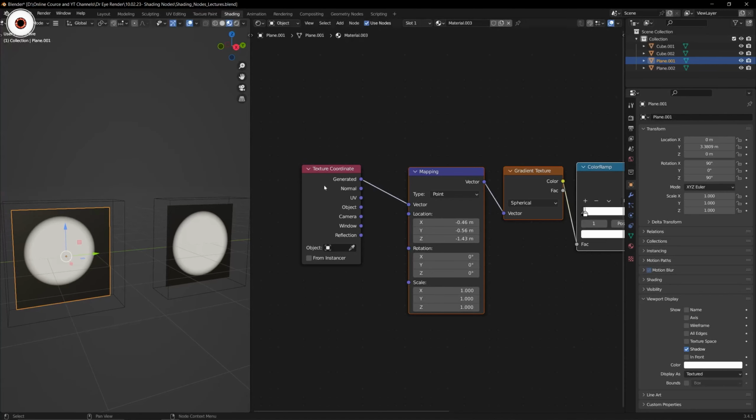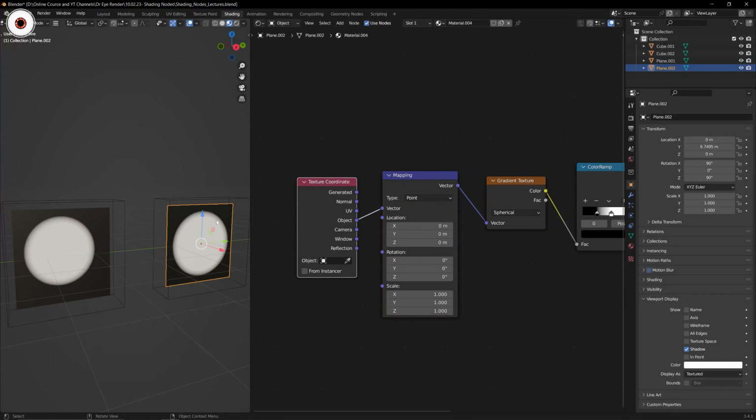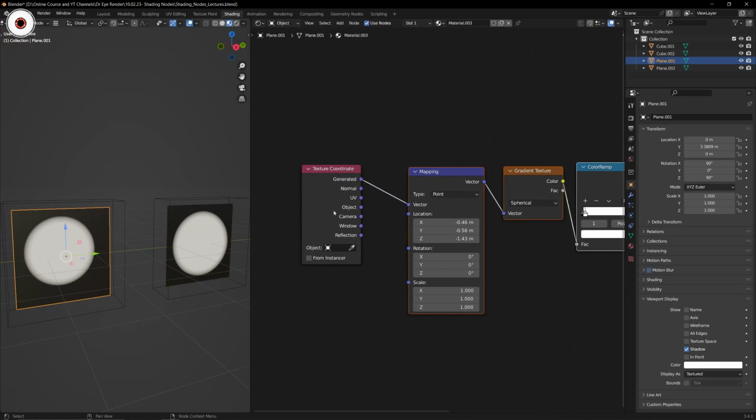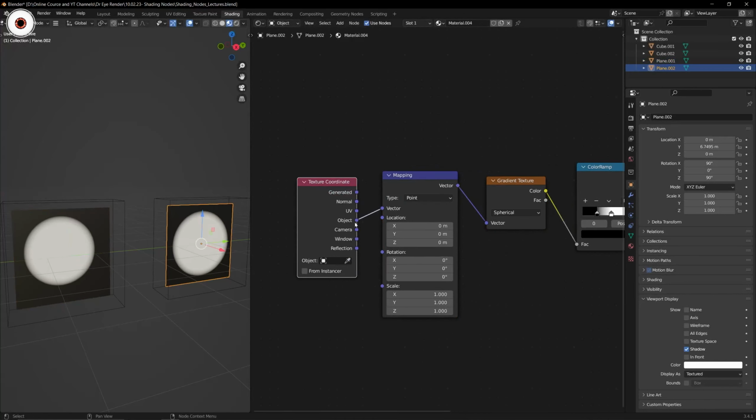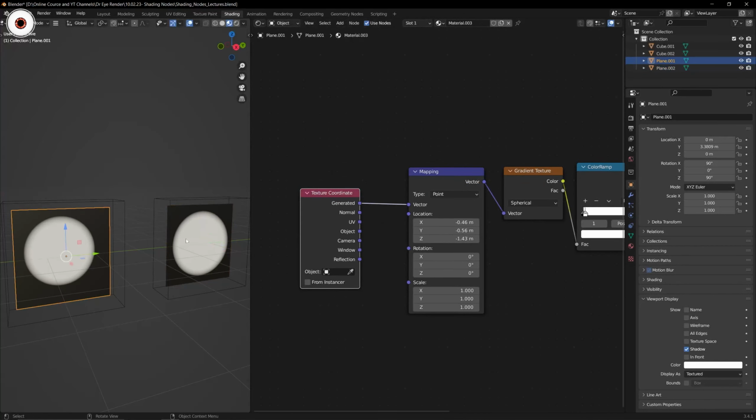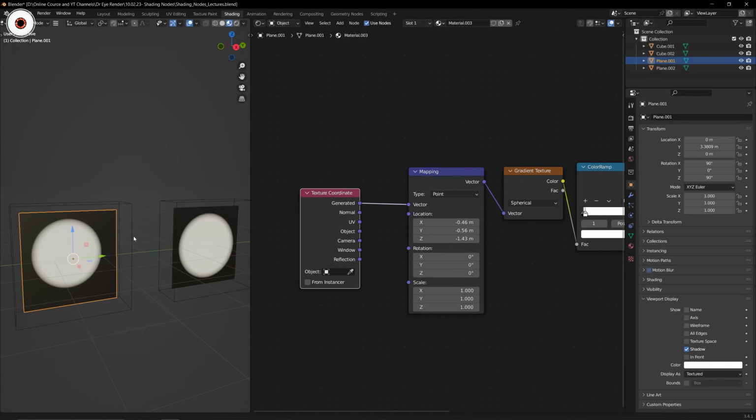The first plane is connected with the generated, and the second plane is connected with the object. The results might look similar, but the main difference is the generated is based on the boundary. So whenever we increase the boundary of it, it will get affected.